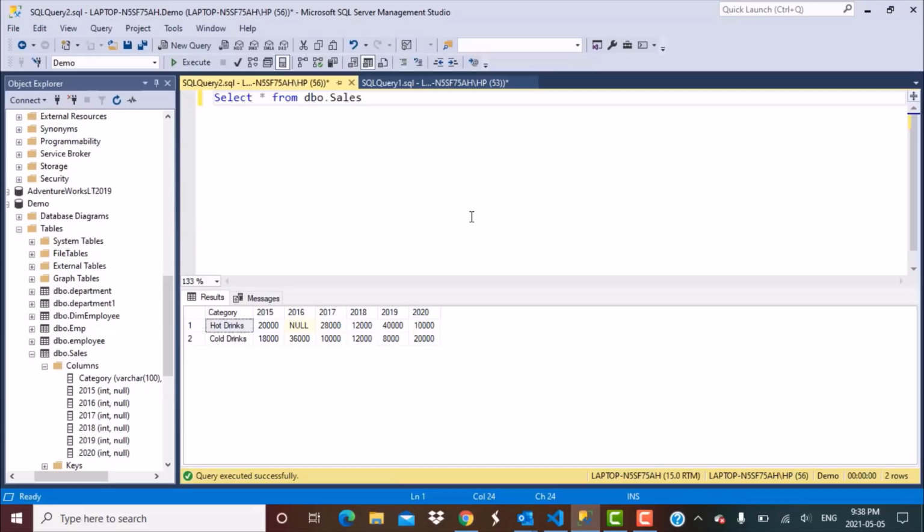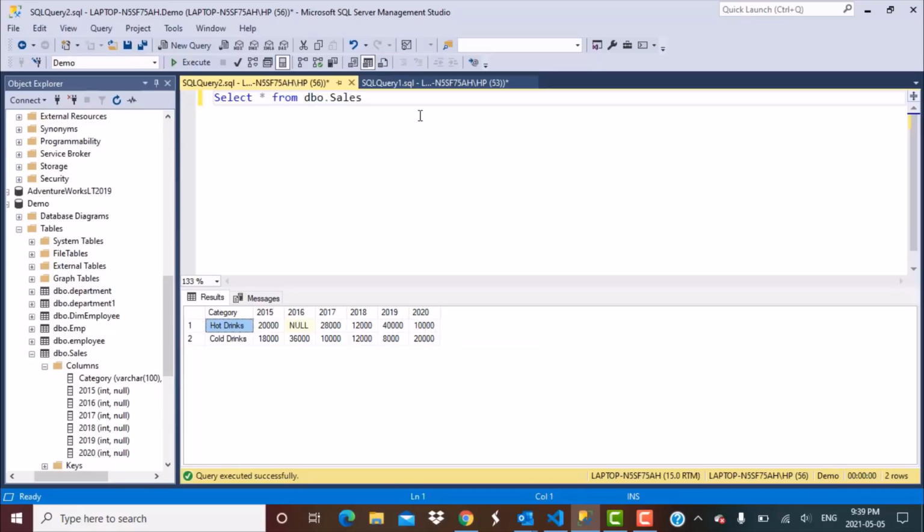So let's get started. So we are going to be working with this sample table. It's a sales table and we have worked with this earlier in one of our pivoting tutorials. So what we have here is a column called category and its sales in different years. So we have different columns for each year for the sales amount. And now our requirement is that we want to find out what was the maximum sales amount for that particular category, and it could be in any of those years. So we basically want to find out the maximum value lying in any of these columns from 2015 to 2020.